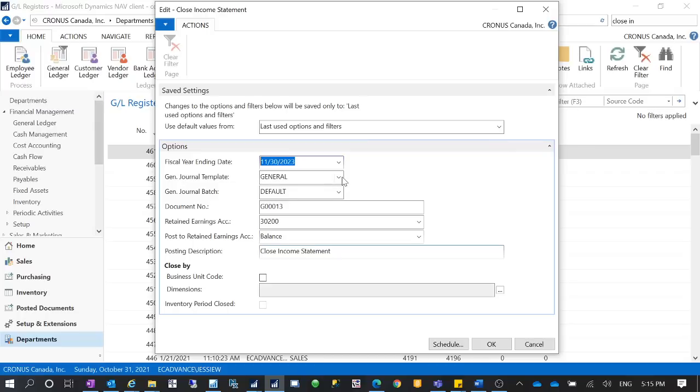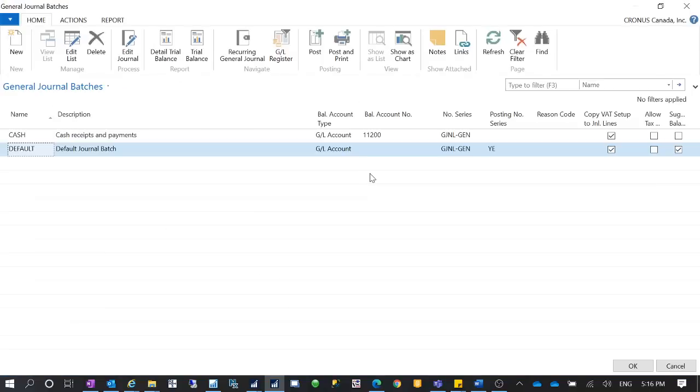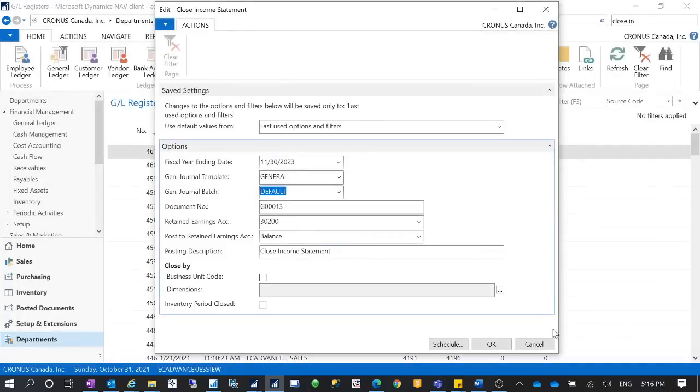So let's still select the general journal template and the default batch. But remember, in order for this to post, if you have additional reporting currency, you must have a number series attached here, and you should have a posting number series attached here. So this number series becomes mandatory, because it will post to your GL directly. It will not go into your general journal lines anymore. So you must make sure that for that general journal batch you have the number series defined there. Otherwise, you will see an error message saying the number series does not exist, okay?